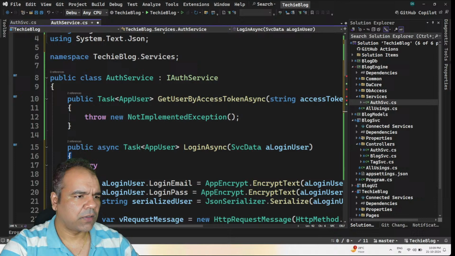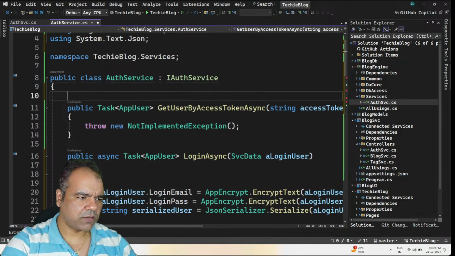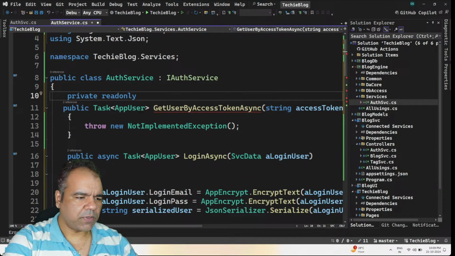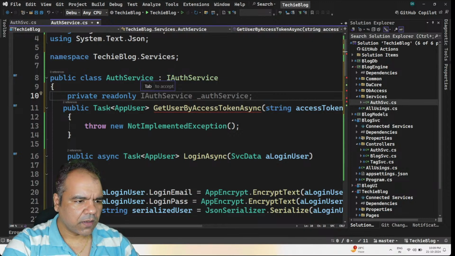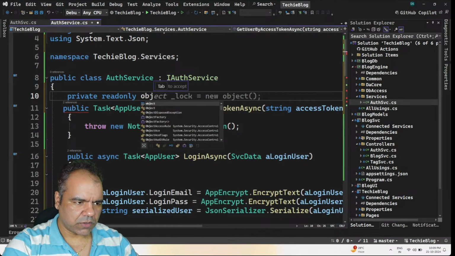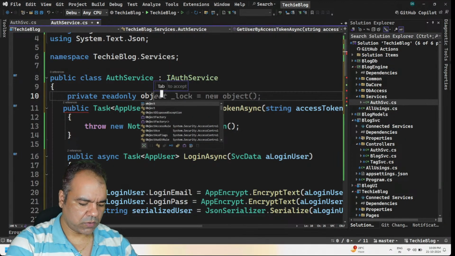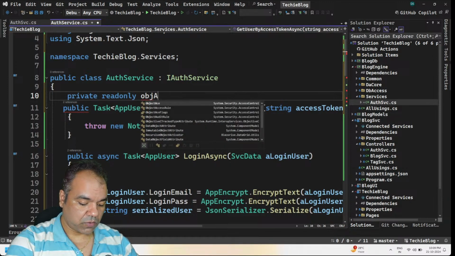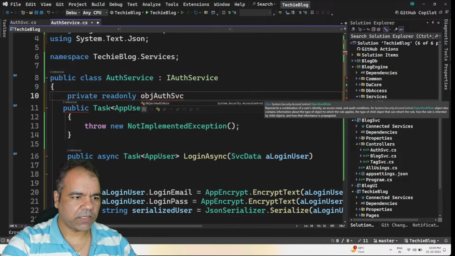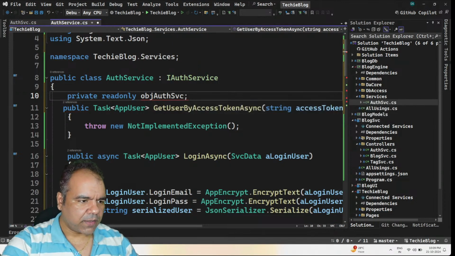Okay, so we'll create here public readonly, and it won't be IOT service, it will be basically obj auth service like this.